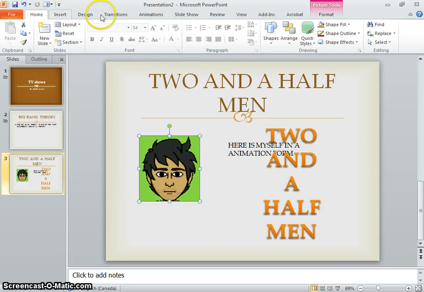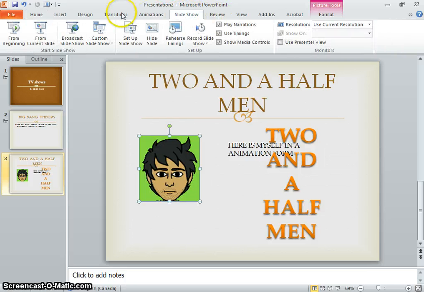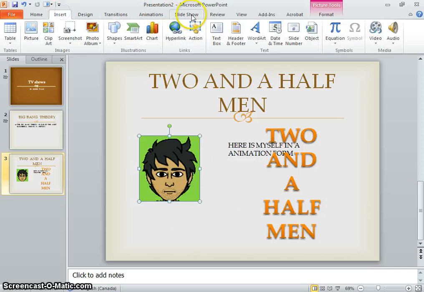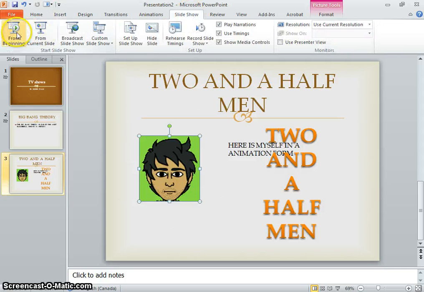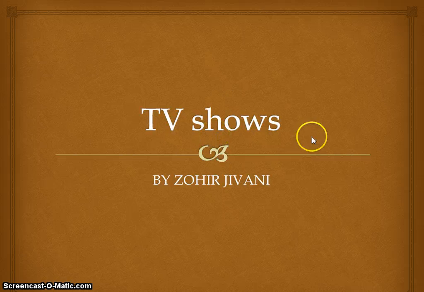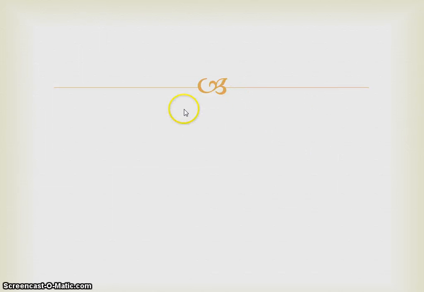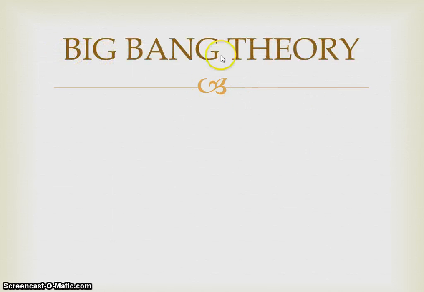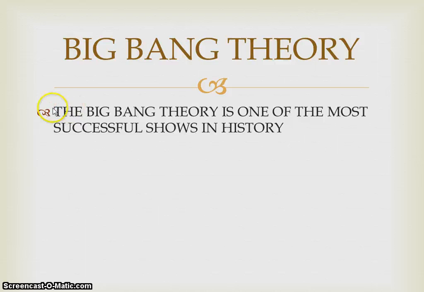And now I'm just going to conclude this video by showing you how it's actually going to look. If you want to see your slideshow before presenting it, you press slideshow and you press from beginning. Now this is actually how you're going to present it. So it comes in, as you see an animation, it comes in. Now that's an exiting animation. You click it again. It comes up. There's my transition slide. Here is my animation, the Big Bang Theory. Then here is also another animation about how it pops up.